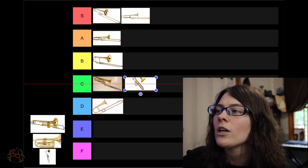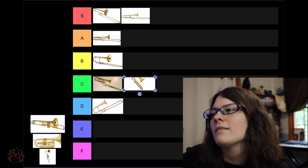I'm gonna give it a C for cute, because it's so cute. It's got one function and it knows exactly how to do it, and that's just be adorable. What's not to like, really?